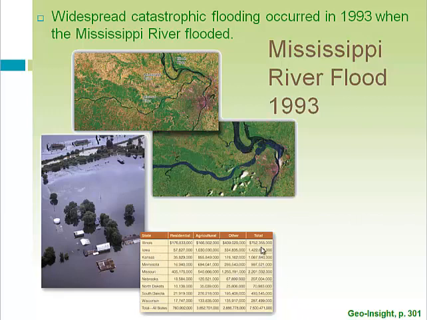But what you see here is Illinois, Iowa, all these different states, and the total amount of damage resulting from not just agricultural and residential loss, but other things like cars and other manufacturing losses, things like that. So the total of the flood, which was 1993, was $7 billion. That's a lot of money for people to absorb. I mean, that's 7,500 million, right? 7,500 millions that we had to absorb, and it was quite costly.